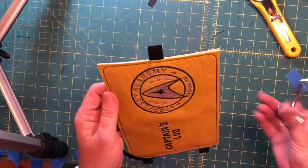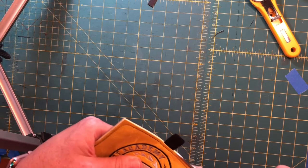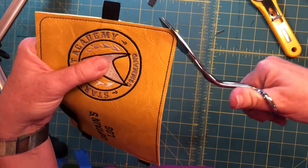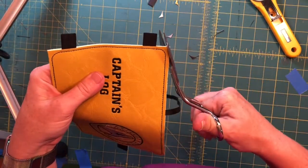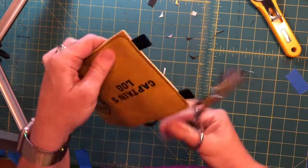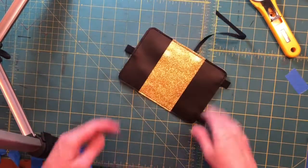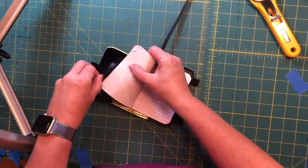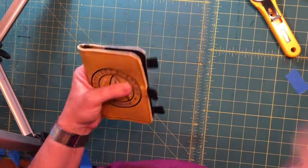Now find your favorite scissors and we are going to round out the corners, because I think rounded corners look hot. Just going to round the corner, round the corner, round the corner, and round the corner. Now take your little mini composition book and slide it in — yabba hooba — put your ribbon here so you've got a place to hold it, then take a pen and voilà.